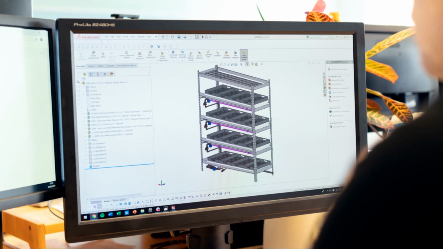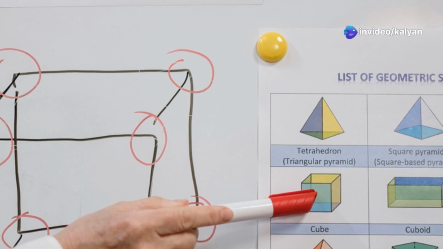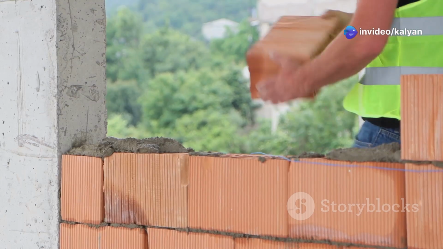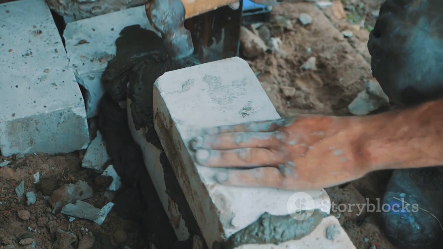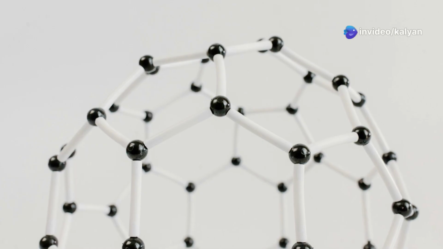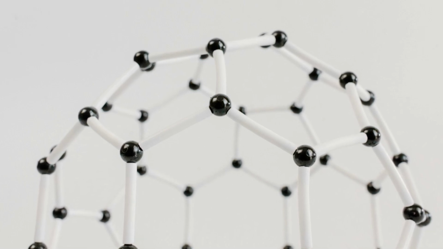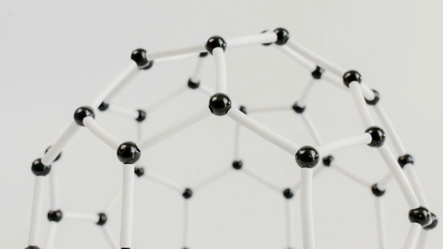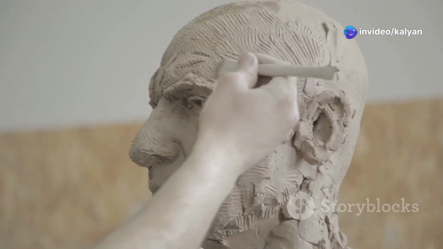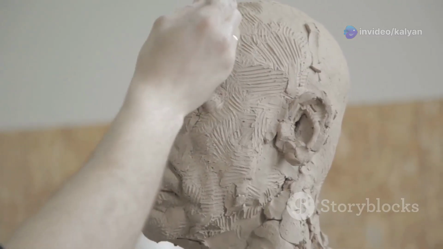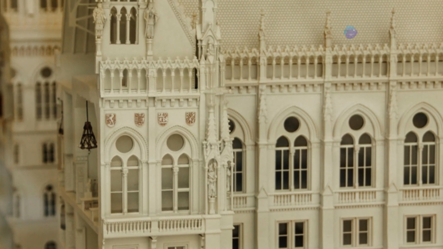In three-dimensional modeling, these two-dimensional shapes are used as the fundamental building blocks to create three-dimensional objects. Imagine constructing a house. You wouldn't attempt to build it from a single amorphous blob of material. Instead, you would use individual bricks to meticulously piece together its walls, roof, and foundation. Similarly, polygons act as the digital bricks in three-dimensional modeling, assembling to form the intricate shapes and surfaces of virtual objects. By arranging, connecting, and manipulating these polygons, three-dimensional artists can create objects of any complexity and detail. From the broad strokes of a model's overall silhouette to the minute details of its surface texture, it all boils down to the strategic arrangement of these fundamental building blocks.